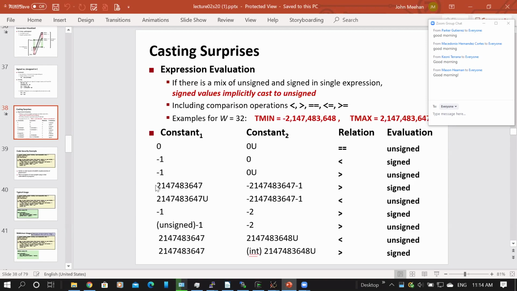So if I look at this number here as a signed quantity, the one with the 67, that's my T-max. That's a 0 with all ones to the right of it, right? And I look at this guy, minus blah, blah, blah. He's got the 7 minus 1. Well, that's this number here. That's my T-min, right? So what does T-min look like? T-min looks like a 1 followed by all zeros, right? This is a 0 followed by all ones. This is a 1 followed by all zeros.